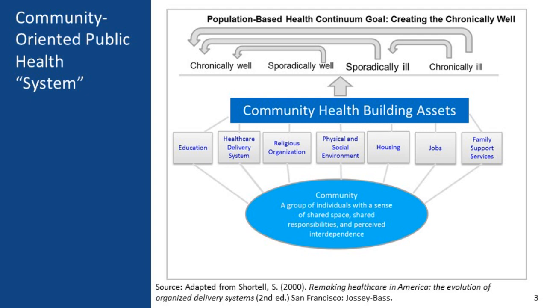Payment model innovation is needed to ignite the development of such an organizational model and also sustain its form and functions over time. But how might one align and coordinate resources, allocation of identified community health building assets, and meaningfully engage stakeholders who may not have traditionally viewed their role as linked to improving health or well-being, like jobs and housing, or may not have worked together in the past and in fact may well be competitors?